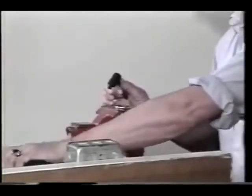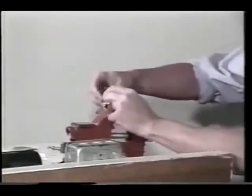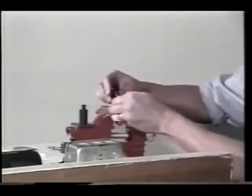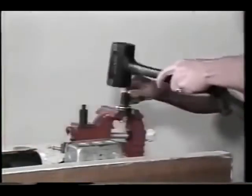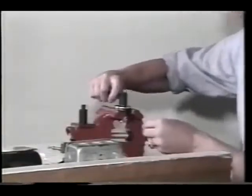Once you've drilled into the cylinder, many cylinders can then be popped out. If this one can't, take the other piece, which is the breaker, screw the handle into the breaker, the breaker into the cylinder, twist it in the direction that the cylinder opens in, and that will twist the cylinder loose.